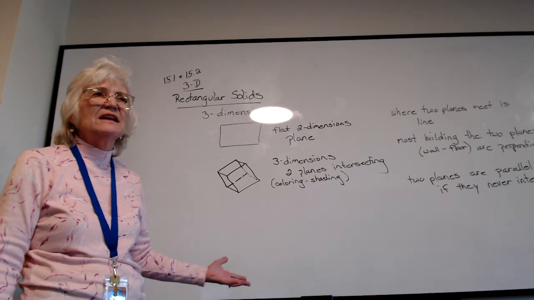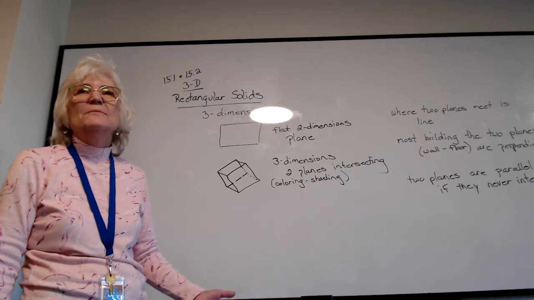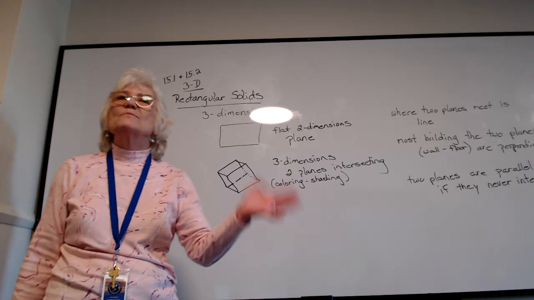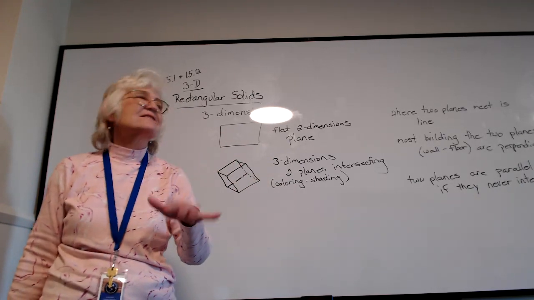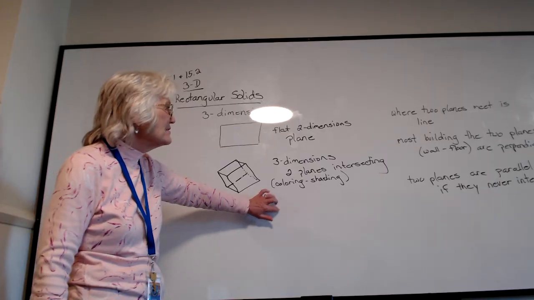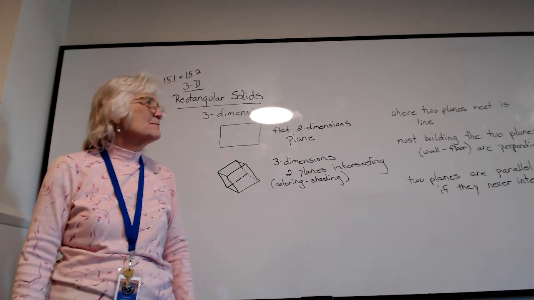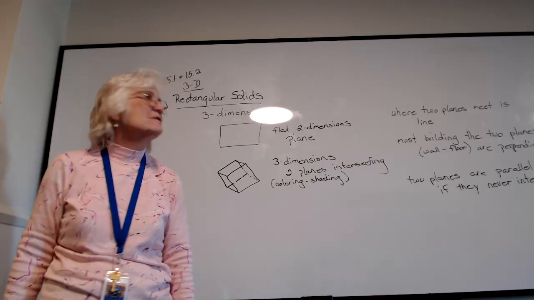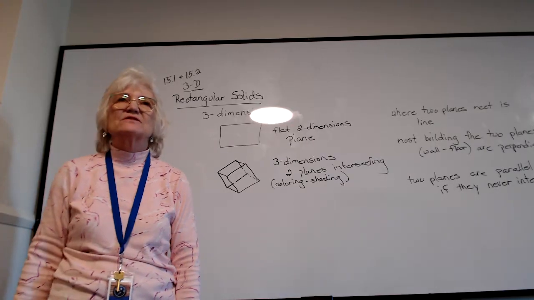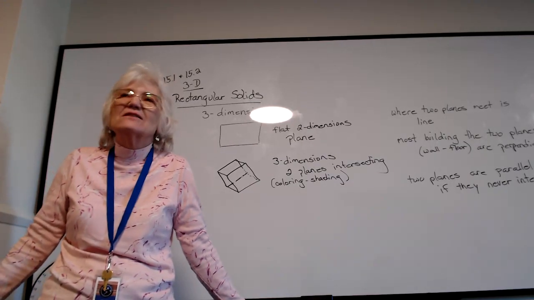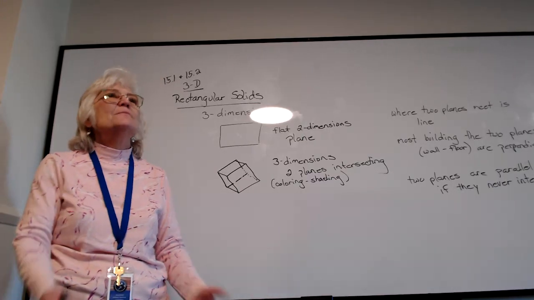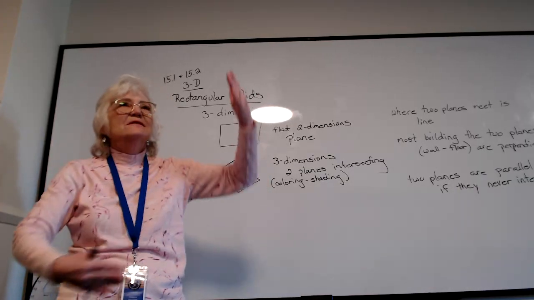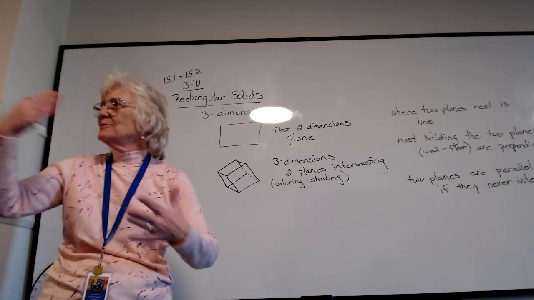There's a few other words in there, but I'm not going to go over those with you because I don't think it's really that important for you to know those. Really, I just want you to know they're called planes. That's what technically it's called, and that they intersect at a line. Most of the time our planes intersect perpendicularly in the real world, and they're parallel if they don't ever intersect, which kind of makes sense. It's all kind of like lines. It's really very similar to lines, but now instead of just a single line, you have basically pieces of paper that you're putting together. That's one way of thinking about it, or walls that you're putting together.